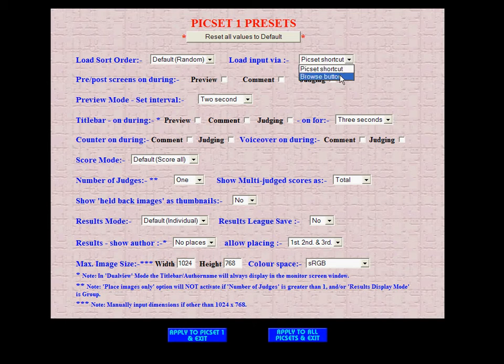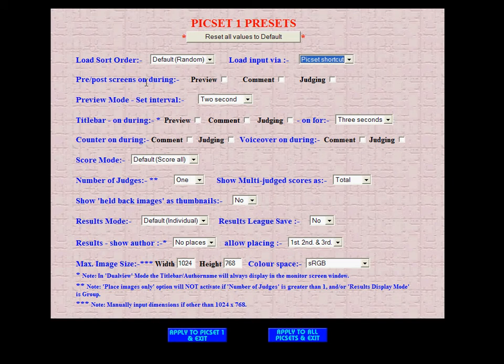And the other option was the browse button, which means we can go direct to the load button and just browse for the images. We'll just leave that on pixet shortcut because we've seen this option before. And that's all on the loading options, and we'll move on to the pre-post screens.